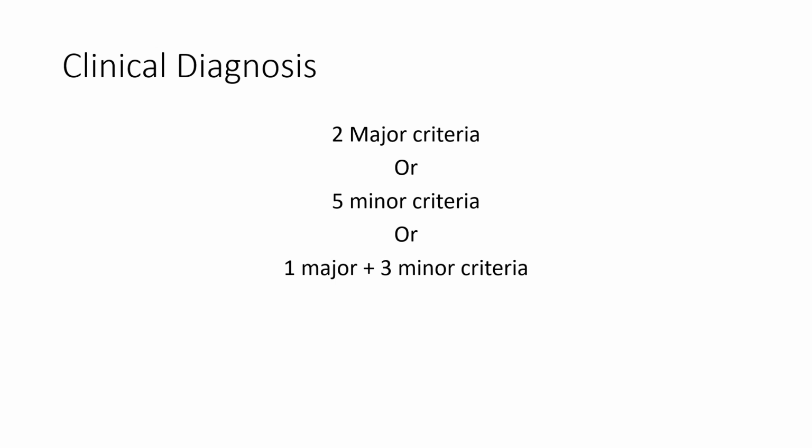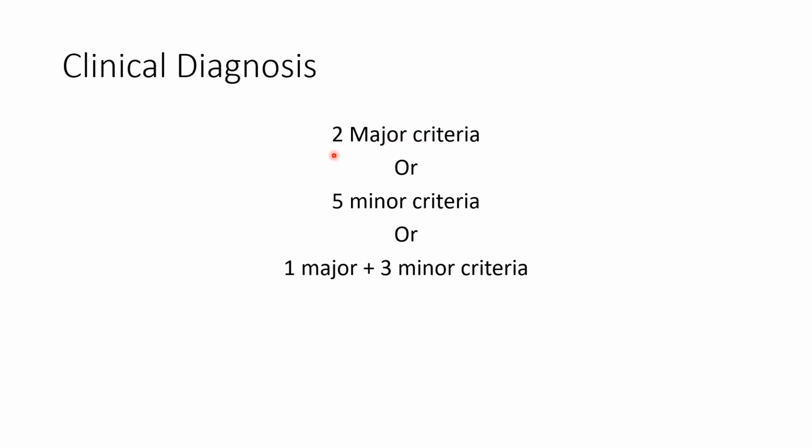Now you saw there were two major criteria and five points under minor criteria. If both major criteria are there, meaning you have proved that it is an infection and that it has involved the endocardium, then it is a definitive sign of infective endocarditis. Or if they are not positive for these two, but the patient fulfills all five minor criteria, then you again call it definitive infective endocarditis. Or the confusion would be, blood culture is negative but you know the endocardium is involved, or only one major criterion is positive. Along with that you should have a minimum of three minor criteria. Then only can you call it infective endocarditis.